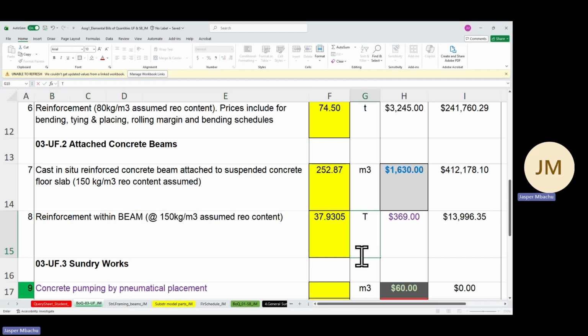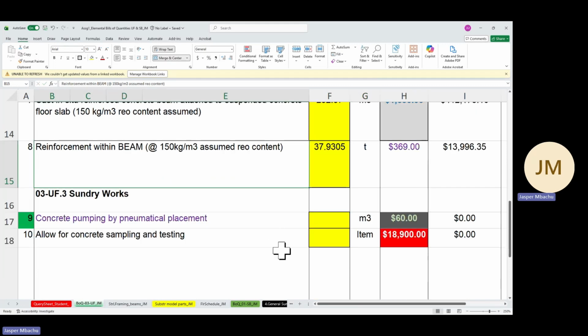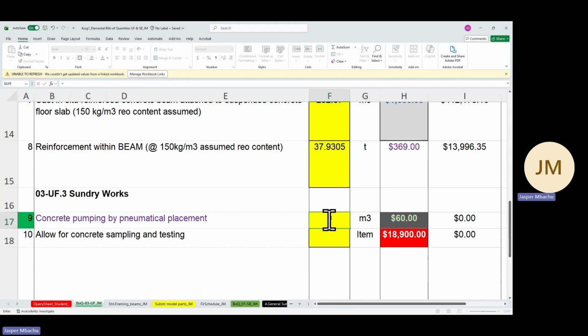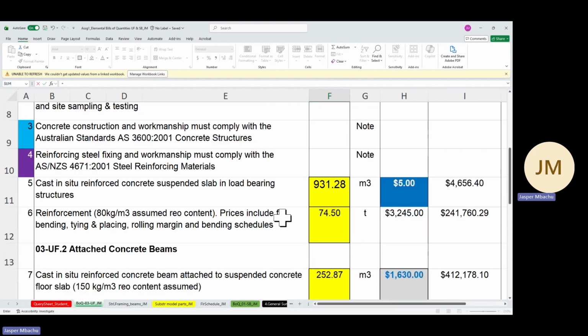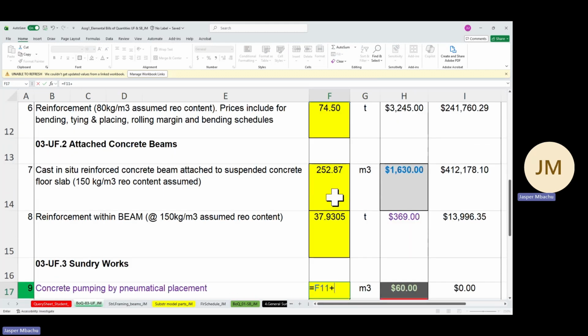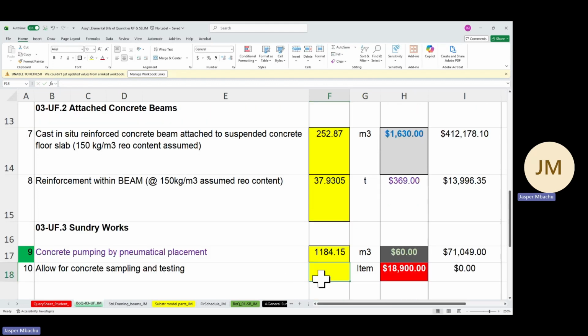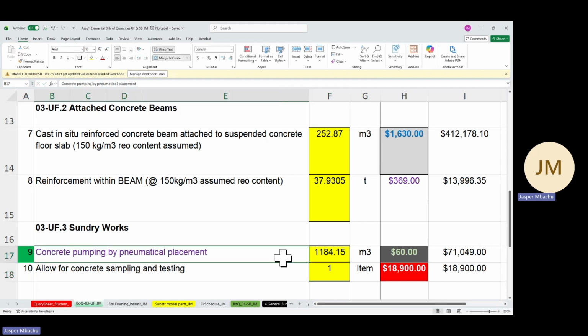You change this to tons, or T, small letter T. And I think that's all. And this other one, you can do it here, or I would prefer you go and do it over there, where you take the concrete volume for this plus the concrete volume for this, and that gives you that volume, and this is just one item, and there you go, you finished.